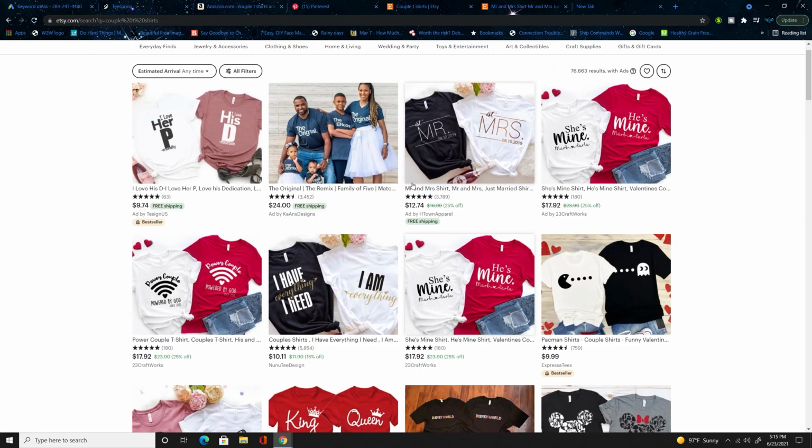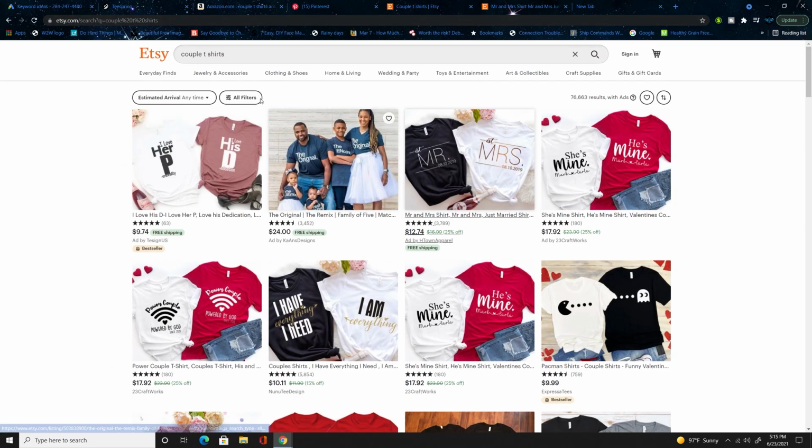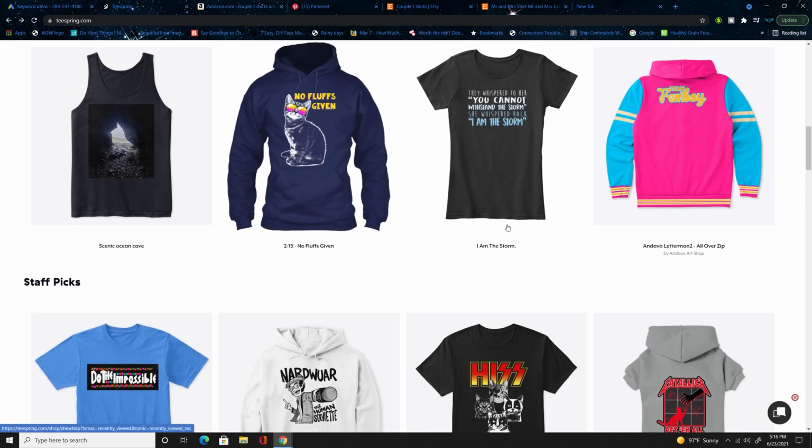The key is finding each one, comparing, and then figuring out which design doesn't have too much competition, but is a branch off of a big design. So my big design is couple t-shirts. Big thing, lots of people search it. My little aspect of that, my long-term keyword, my long-term search results is going to be animal couple t-shirts. And then boom, you have a t-shirt business, gonna make you profit.